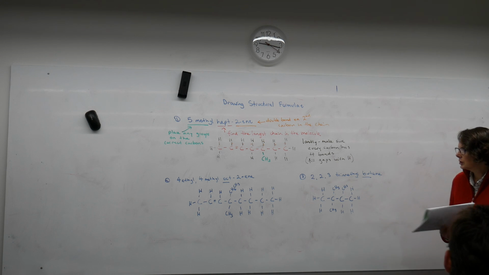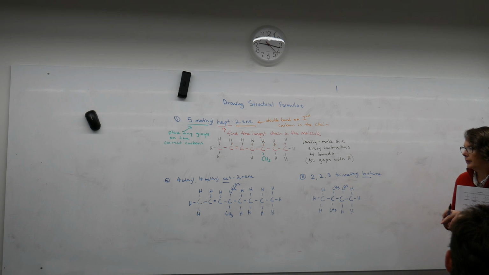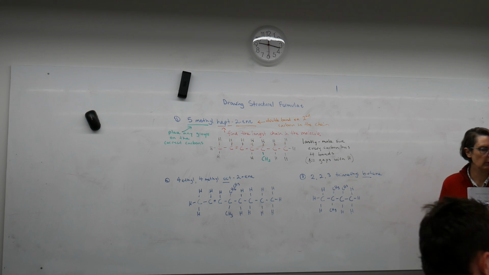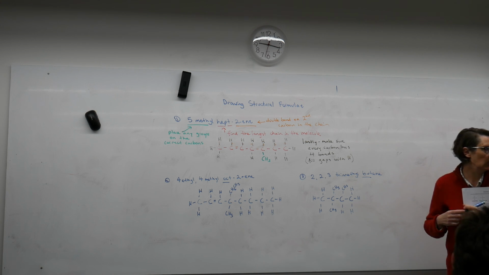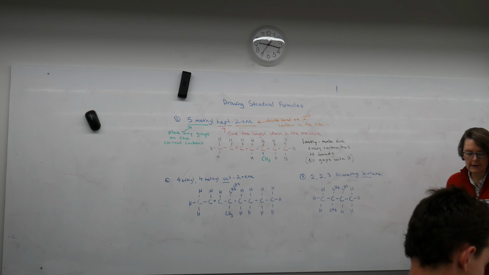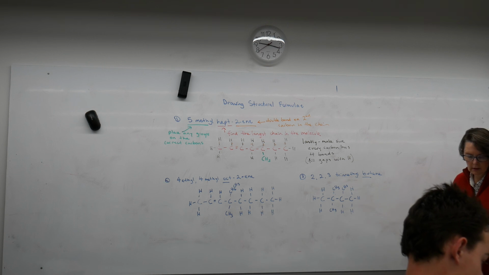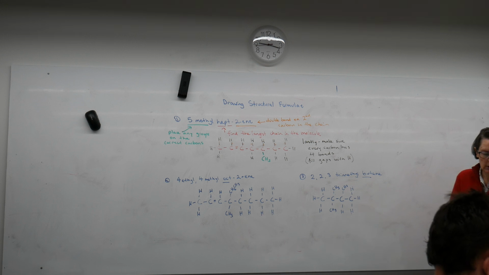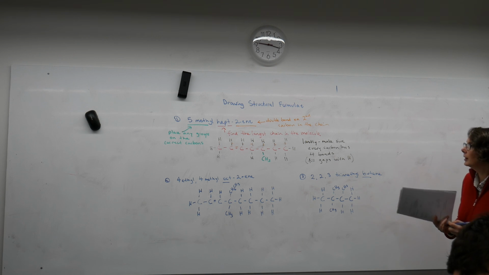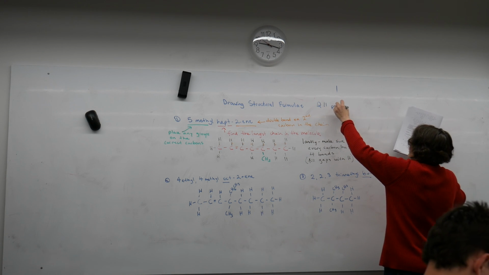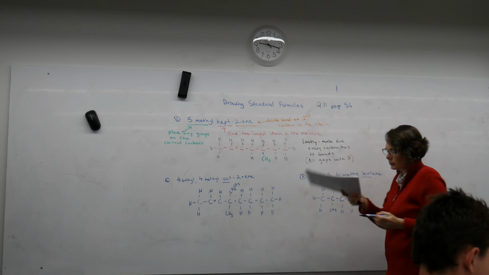Did you do any tricky ones with Rob? I might save that up for Tuesday next week actually. I'll try and do some tricky naming for you. But yeah, so have a go at the next lot of questions with the drawing. So question 11. This is page 56. That's where you're up to.